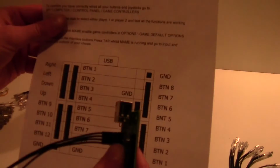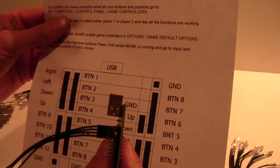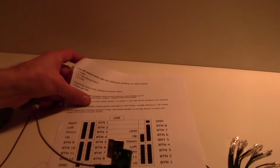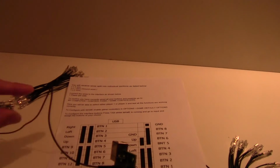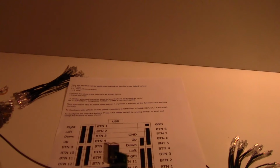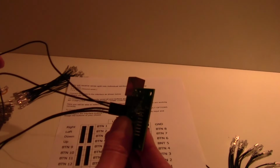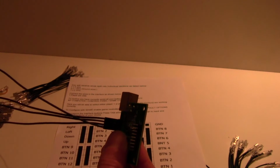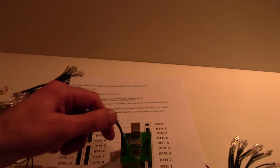So then, if we look at the diagram, the top wire is right, the next one down is left, the next one is down, and the last one is up. So that's one there. I'm trying to get the diagram in so you can see that as well. So we've got right on the joystick, next one is left on the joystick, one after that is down on the joystick, and then up on the joystick. I'm going to put this there, get the joystick next.